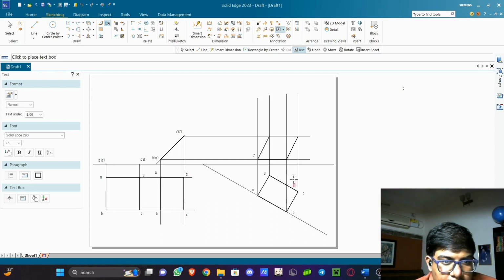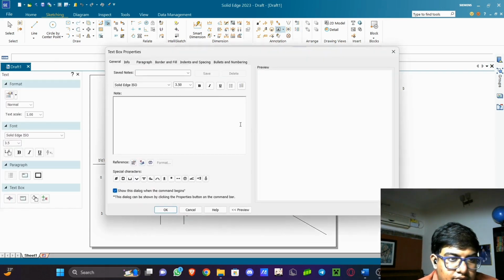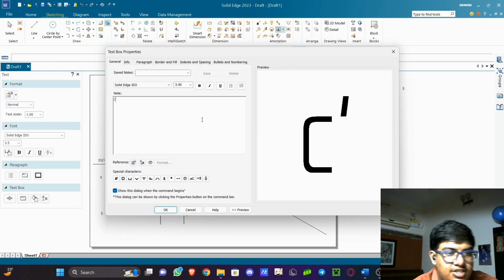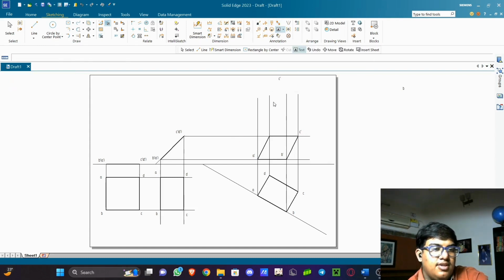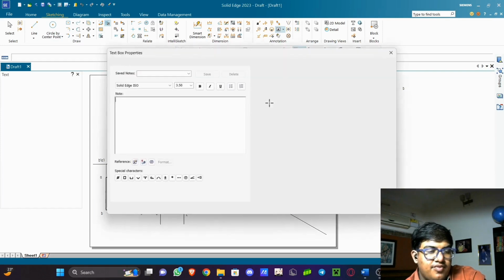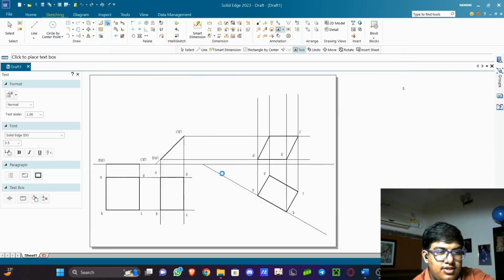So B goes here, so this is B dash, and we choose this once again. For C dash, it's going to be placed here, and once more, one last time for D dash for the last one.